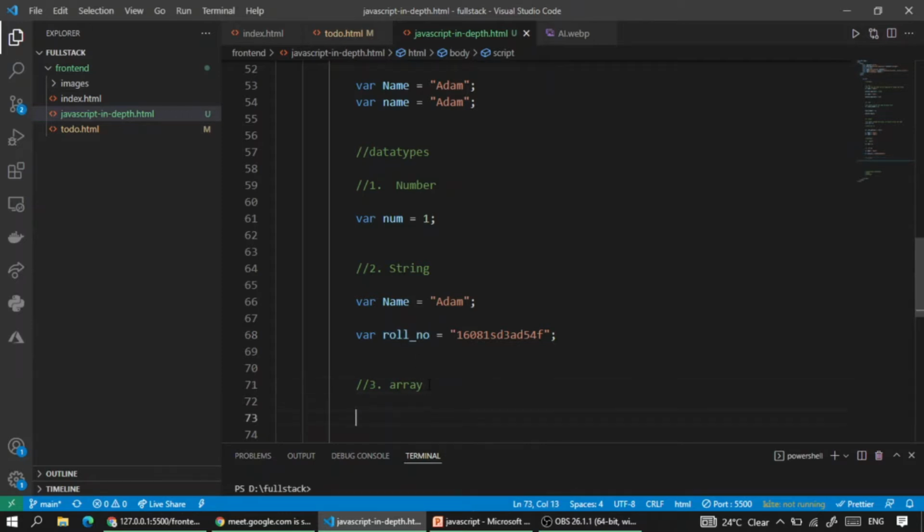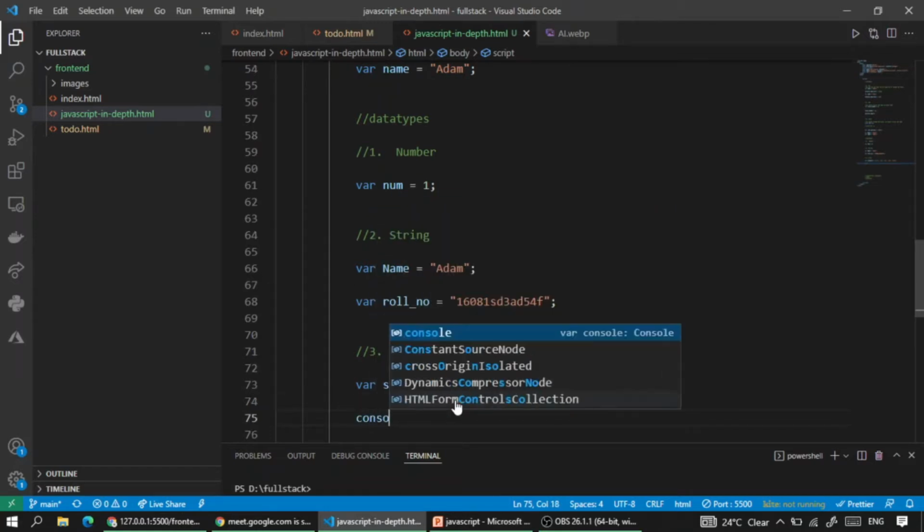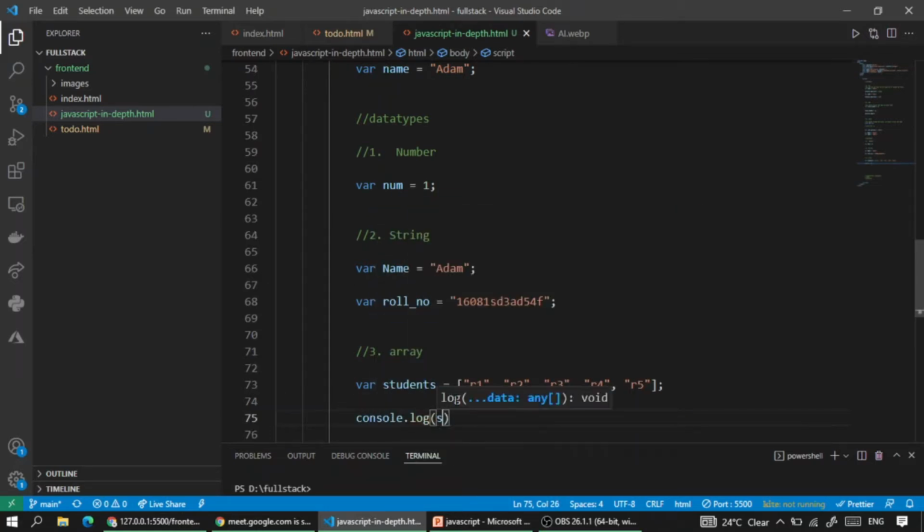You can simply say var students is equal to, and you can add all these things in one array. It holds all the values, and it also provides us multiple functions to manage the array, like removing, adding, searching, sorting, all those things. So we can keep all the student IDs or related data in an array. And let's try to print the array: console.log students.